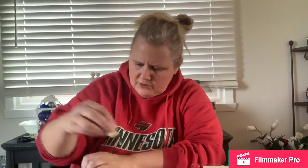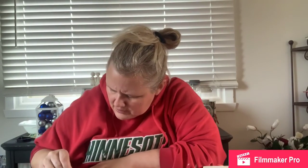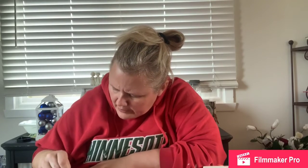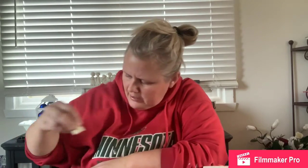All right, and then we'll do the lettering. I was debating on doing the word gnome in white to get more white on there, but I think I'm just gonna go with the red so that it stands out more. I did not measure and center this precisely. I kind of just did it by sight, and I'm a little concerned that once I peel this off, I'm gonna be like, oh my word, it's off center.